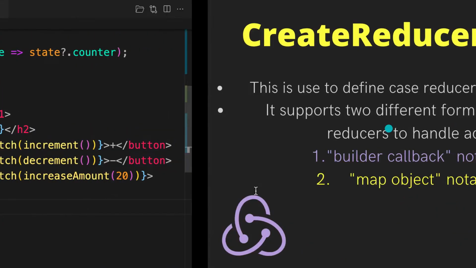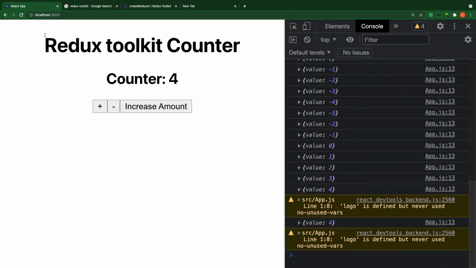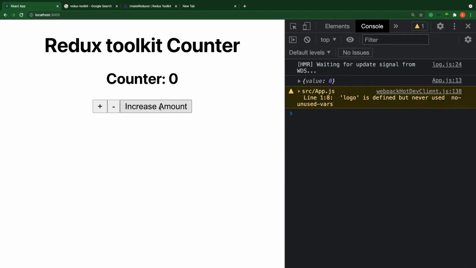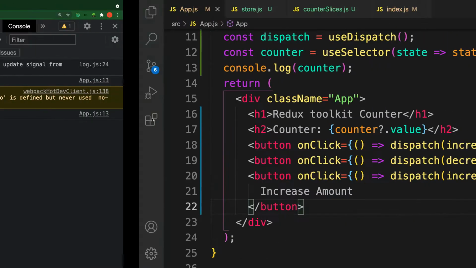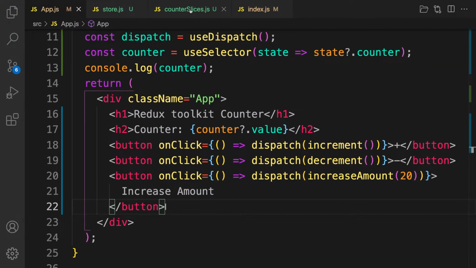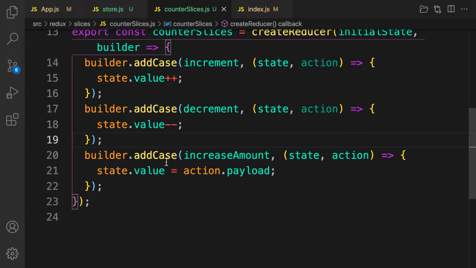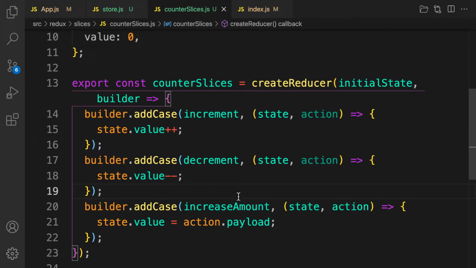If you save it, refresh the application, and click on increment, increase by 20, you see it's adding, but it's not increasing again. So let's go back to our action type here.